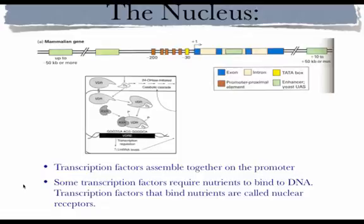Okay? So remember, we're in the promoter region of a gene. In other words, these transcription factors are going to be involved in transcription of this particular gene. Okay? We have some other things down here. These are enhancers. This is upstream. Well, let's not worry about this. So don't worry about these. I'll add some more details later.